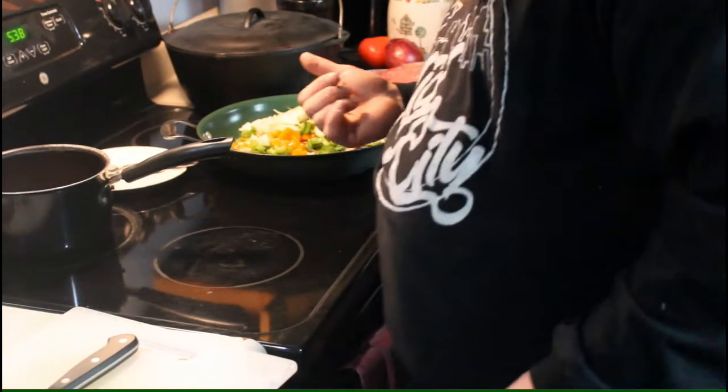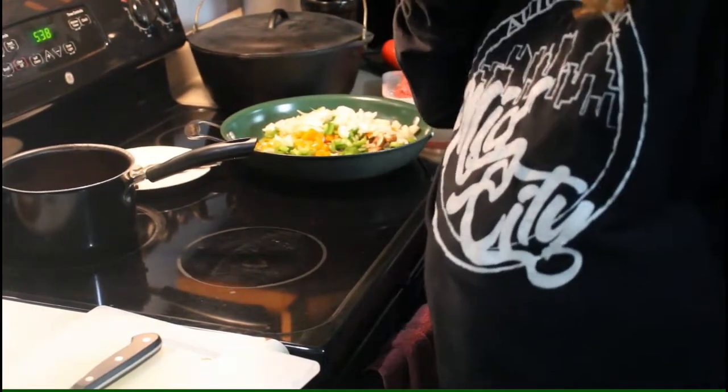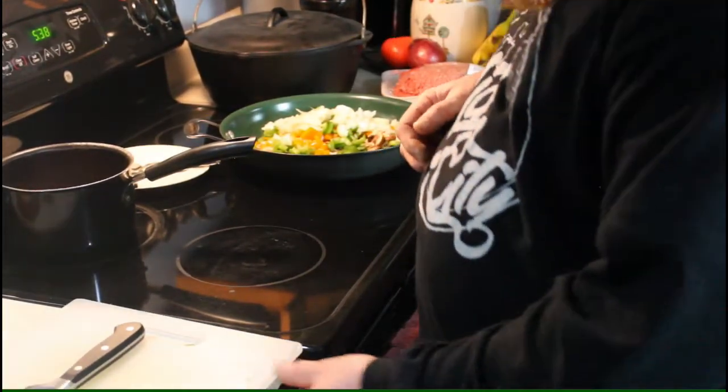Alright, I'm going to put a lid on that. We're going to let that sit there and simmer and saute for just a little bit. And when we get ready, we've got to brown our burger, and then we'll be back to show you how this is going to go together.